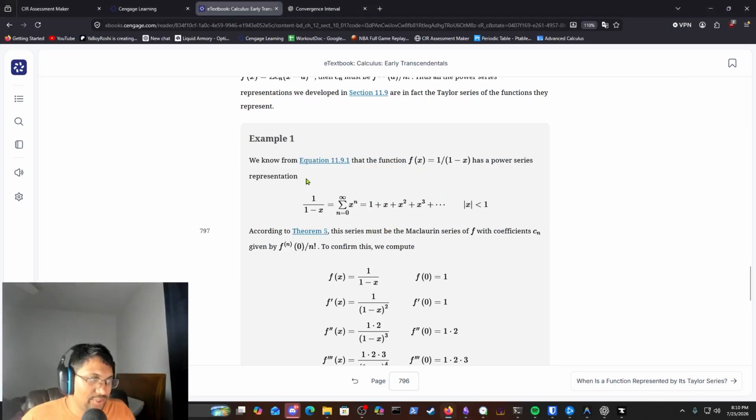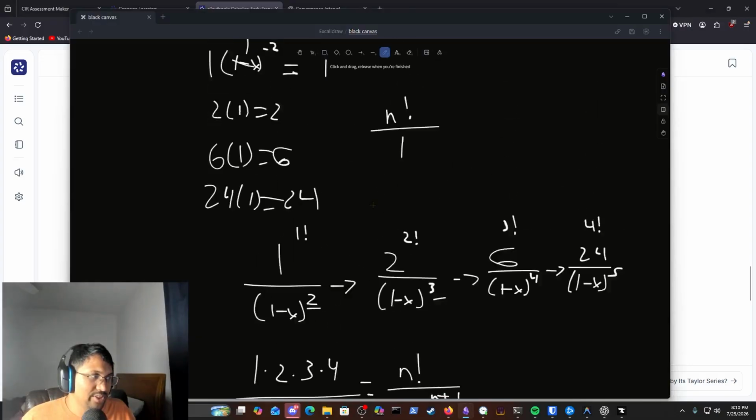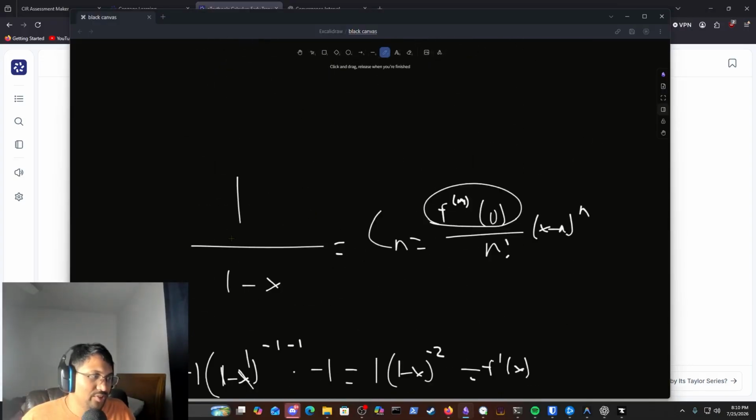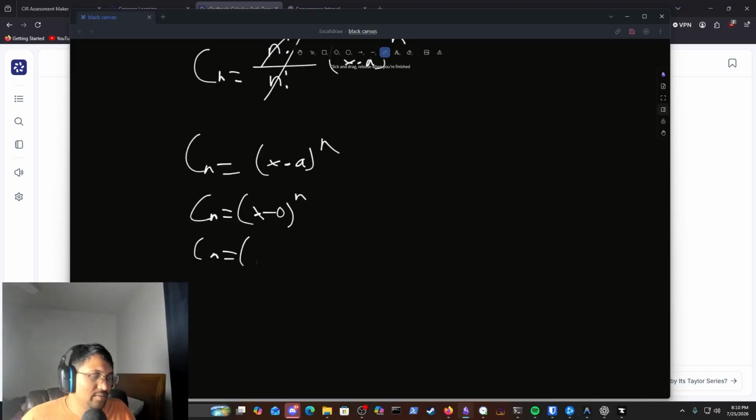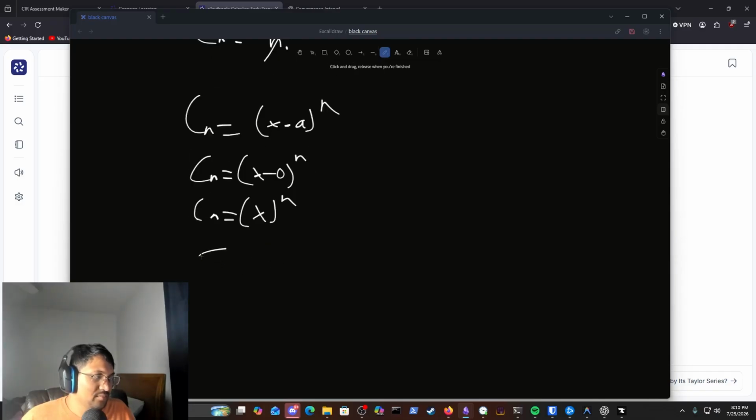And then, was this a Maclaurin series? Nope. But if we look at this, we can see the original function 1 over 1 minus x. There's no shifting here. a is just equal to 0. So c to the n, x minus 0 to the n, or c sub n is x to the n, which we write more precisely, or even more compactly, as the summation, or rather the geometric series, excuse me, x to the n.